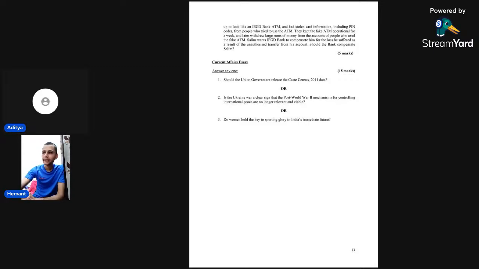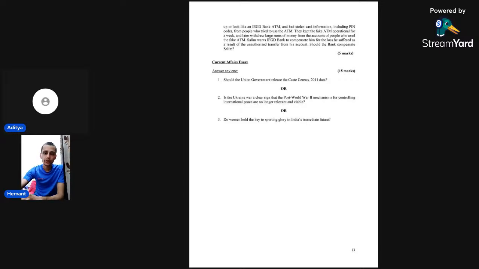In this, I think the first and most important bit is to choose your essay topic very smartly. Don't go after the hardest option just because you think it's the hardest one, so it'll fetch you more marks. Even if you pick the easiest one, it'll get you just as many marks, so long as you're writing a good enough essay, and so long as in your mind you know what you want to write in it. Another important bit is to ask yourself on which one you possess the most knowledge, and on which one you're most sure that you have some opinions that you can put into that essay.